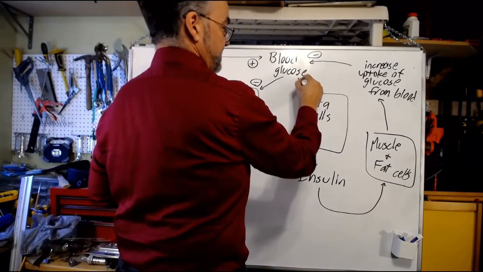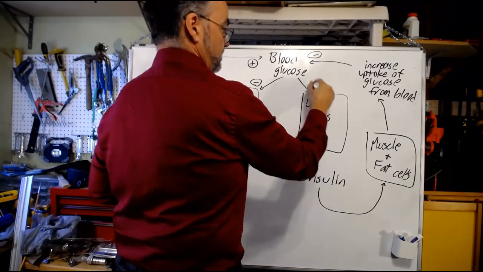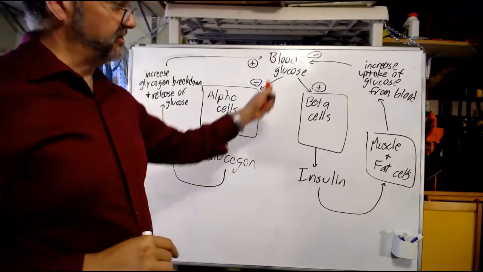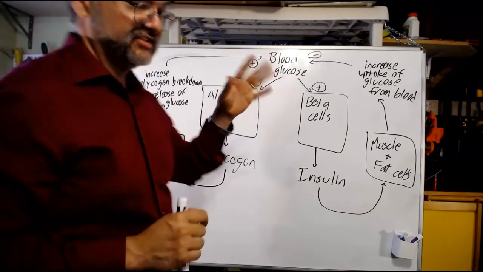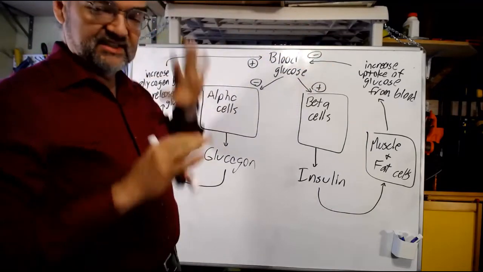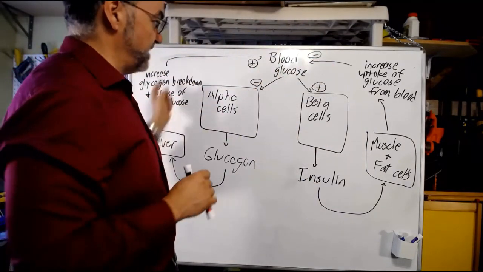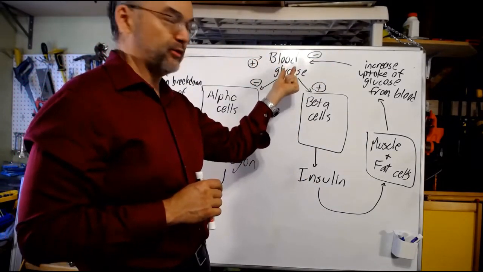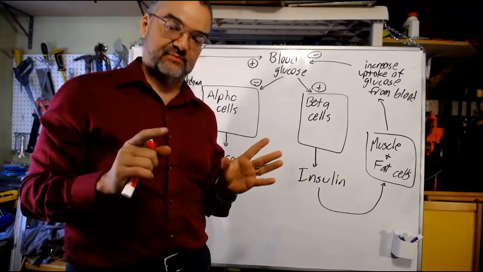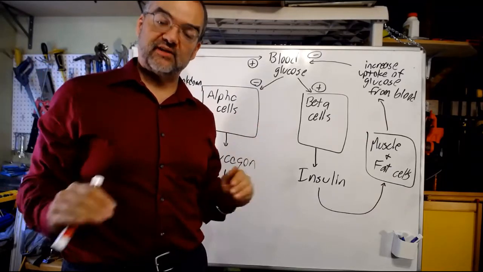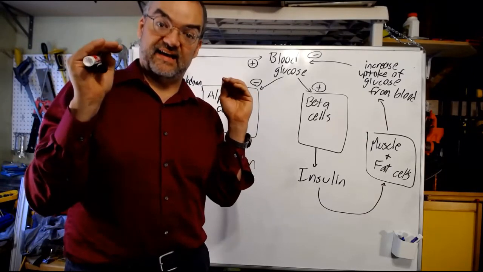And to complete the negative feedback loop, high blood glucose tells the beta cells to secrete insulin. So now we've got these two negative feedback systems tied together since they're both changing the same thing. So let's trace this system through. Let's imagine that our blood glucose level is getting high.